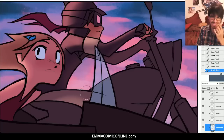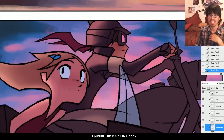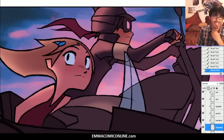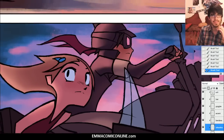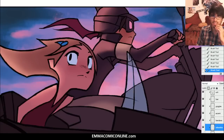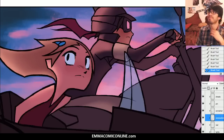Nico's leg vanishes behind the glass. Yes, it does. It's a stylistic approach. Either that or it's tangenting perfectly with this other line that's going down. I'll let you decide on what you want that to be. Let's see. We need to have a little bit of reflected light on Emma. On Emma-san. So let's do that as well.